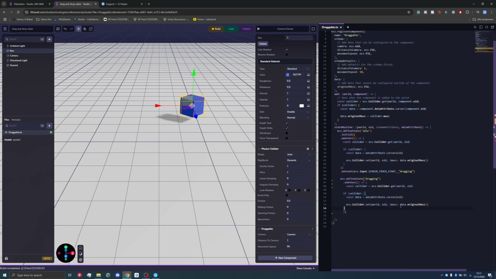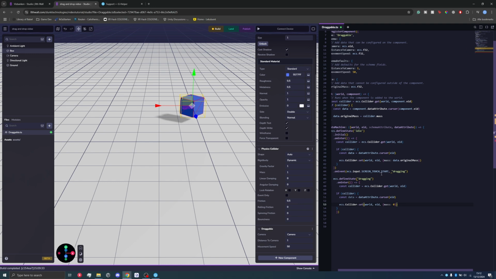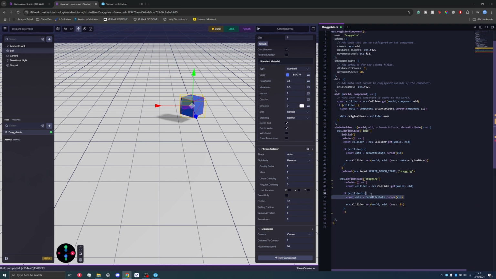And instead of setting it to the original mass, we're going to set it to 0, so it's static. And it's going to actually follow our cursor, because otherwise it will just fall down to the ground with physics, teleport back up, and it would look really bad otherwise. And it also makes sure we don't need any data attributes right here. We just need to set the actual collider. That's great. That's fairly simple, right?